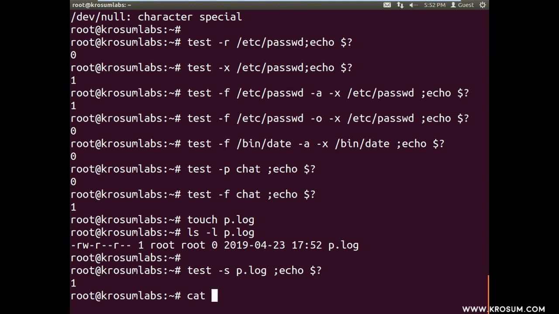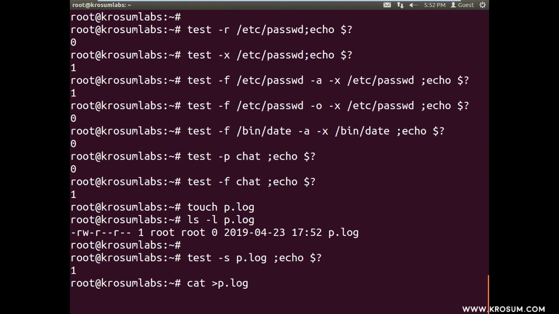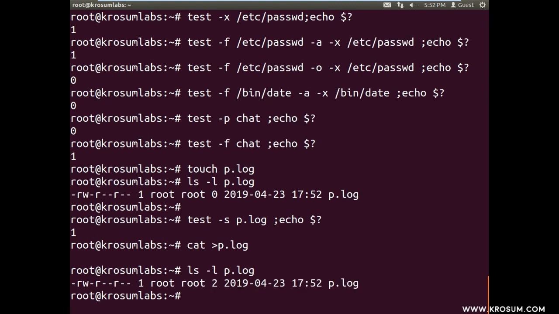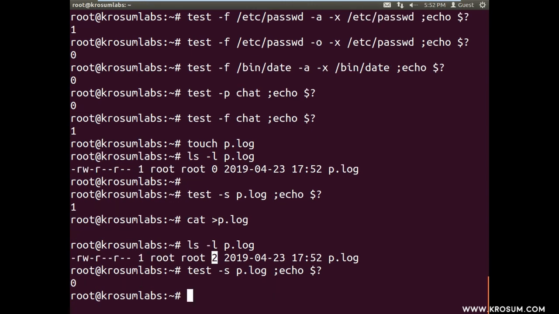If I put a single character in p.log, at least one single space, then see the size of the file. The size of the file is 2 characters, a space with a newline, so it is not empty. Now if you test this operator, it is a success.